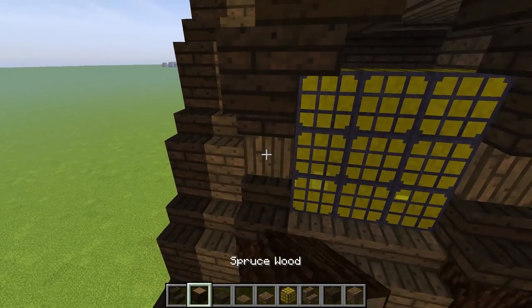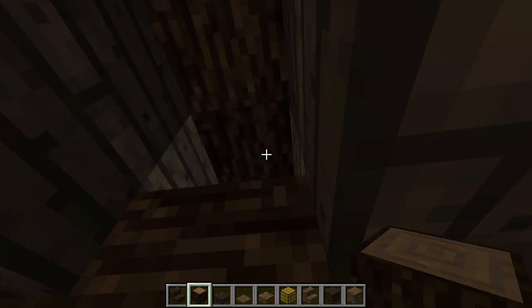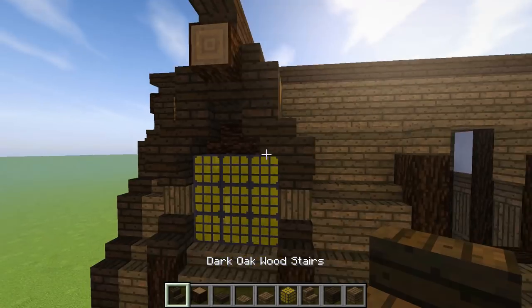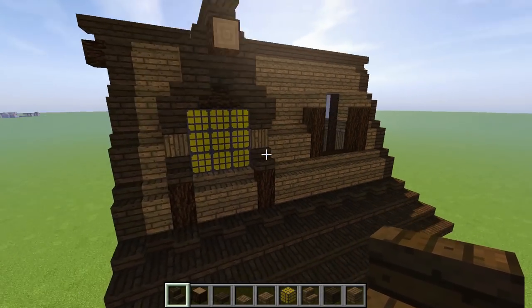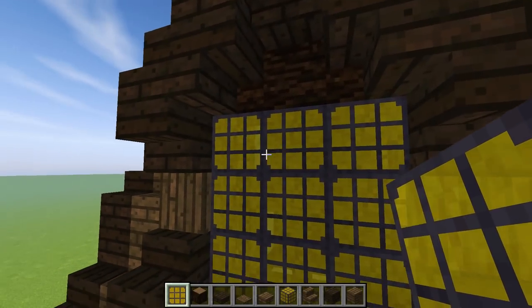Let's grab that log in here. Maybe drop a log. Ooh, nasty. Drop a log in here. Drop a log going that way. And then upside down stair here. And we have these big old windows. But I'm thinking we'll do it with the pane instead of the full block. I think so. Let's knock this out.